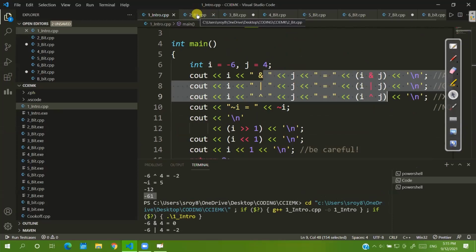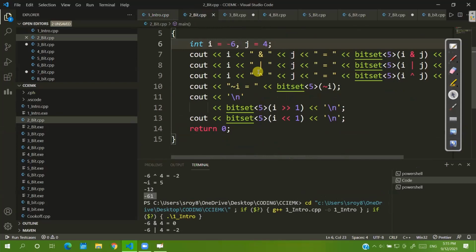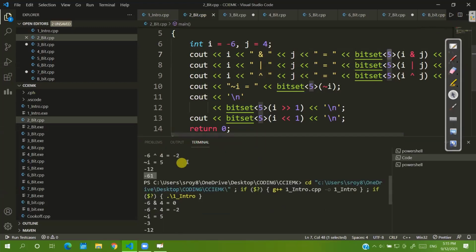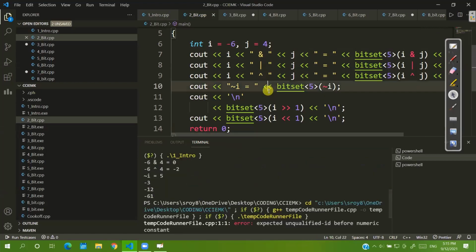Now going to the next program, the same thing we have done, but since it is a bitwise calculation, it is easier to visualize if we don't take it as integers but display it as 1010. So this is a keyword we use, bitset, and we can mention the number of bits we want. I have taken a 5-bit representation. If I run it, you will see that the answers are shown in the form of zeros and ones, not like integers.